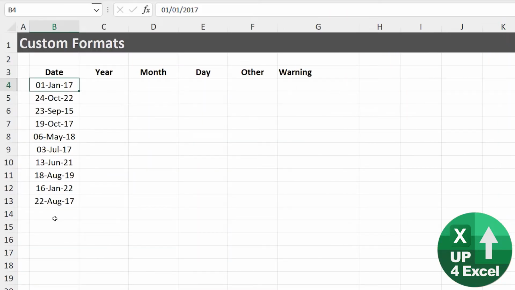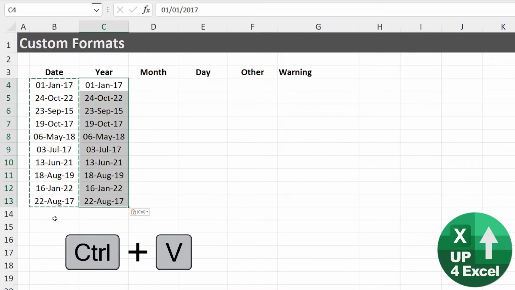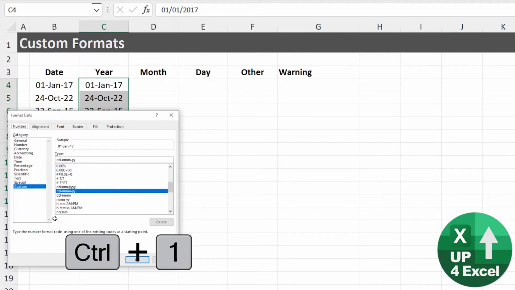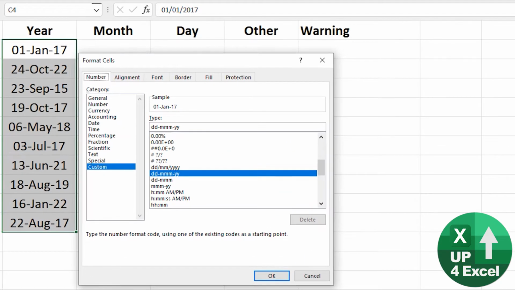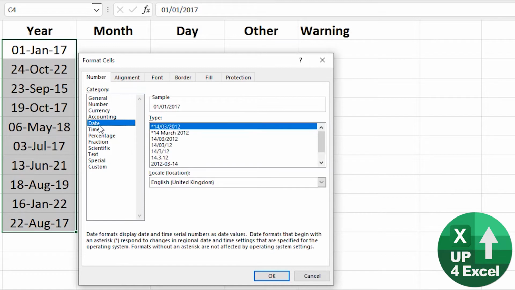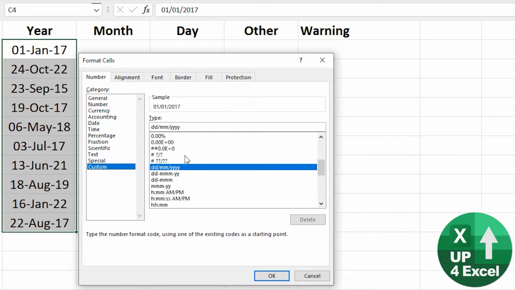So we've got a list of dates here, and I'll copy and paste those into the year column, and if I hit Control+1, which brings up the Format Cells dialog box, which of course you could get to on the menu if you like, you can see it's a custom format, and this is the custom format code. If you go down to custom, you'll see all sorts of odd codes.